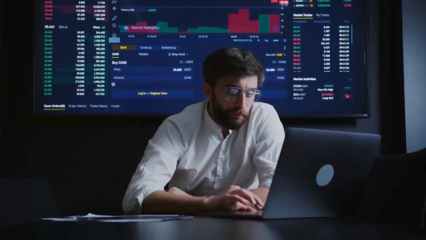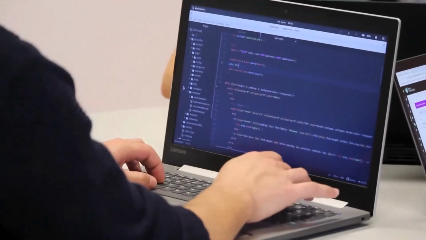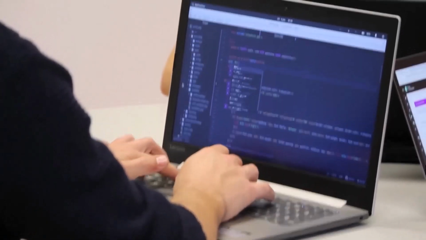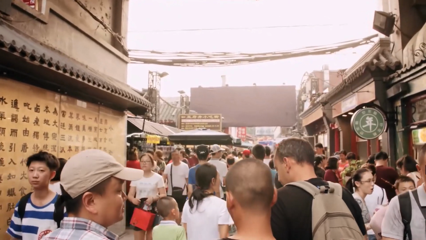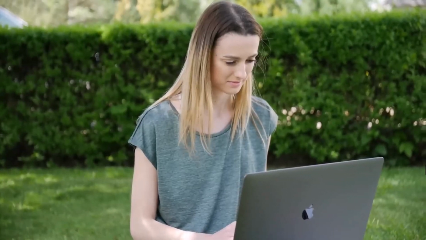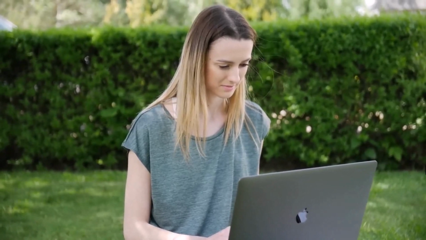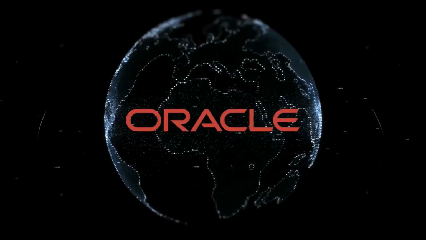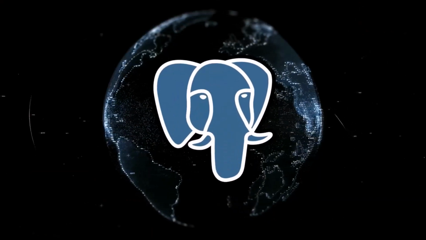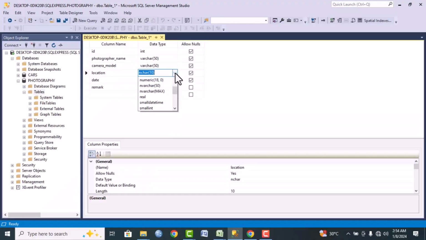For photographer name we unclick it, for camera model we unclick it, for location we unclick it, and for date we unclick it. So the only Allow Nulls that will be ticked is the remark.